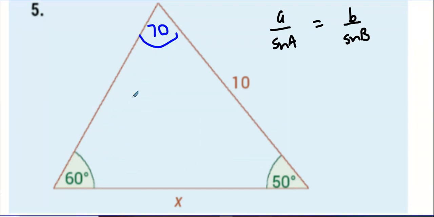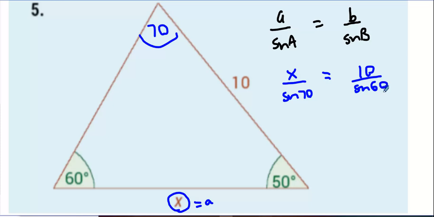I got that because 70 plus 60 plus 50 is 180. Looking for x. Okay, so Victor, let's pretend that the x is actually a. So we're going to put the x where the a is, all right? What angle goes underneath? Sine 70, yeah. Pick another side that you know. That's an angle, just the side first. So what's the side? 10, and it's divided by.